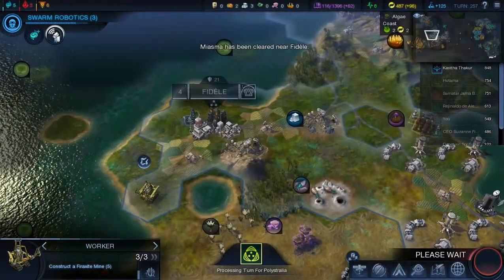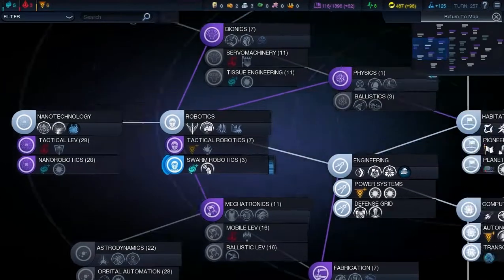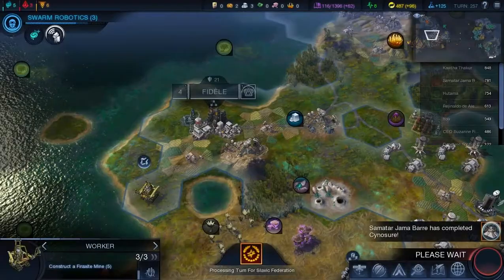And I don't know why I'm still clearing the miasma. I mean, all my units are immune to it. And given the fact that my units actually heal from miasma, at least I'm pretty sure they do. I got that tech up there. Yep, I got that tech, didn't I? That was Alien Hyper. Yep, all my units heal from it.